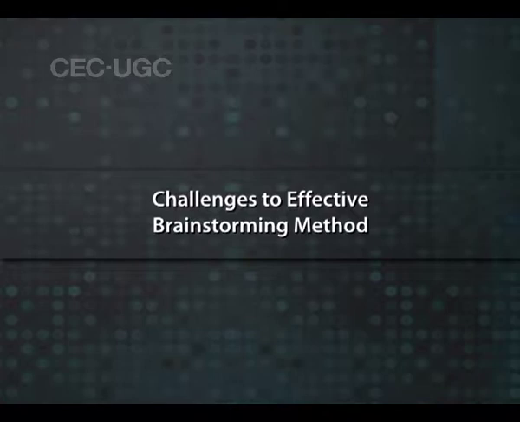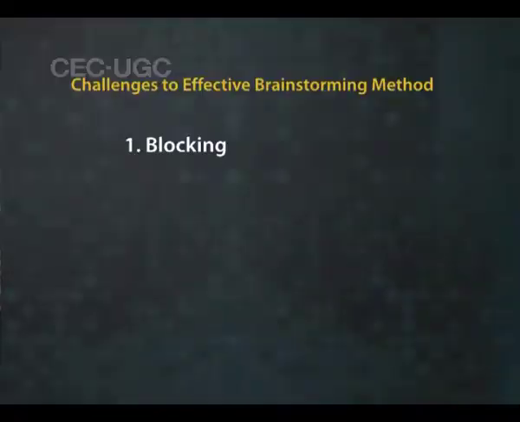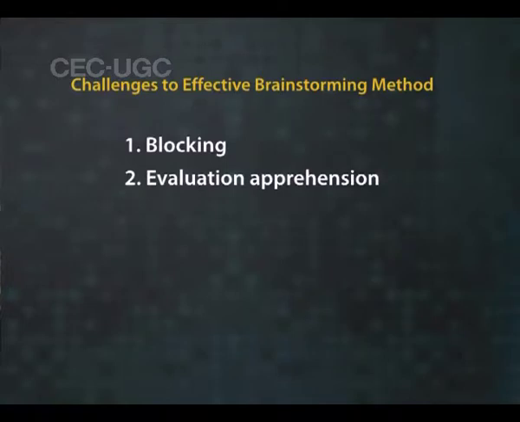Challenges to effective brainstorming. A good deal of research refutes Osborn's claim that group brainstorming could generate more ideas than individuals working alone. Several factors can contribute to a loss of effectiveness in group brainstorming. The first is blocking. Because only one participant may give an idea at any one time, other participants might forget the idea they were going to contribute or not share it because they see it as no longer important or relevant. Second is evaluation apprehension.